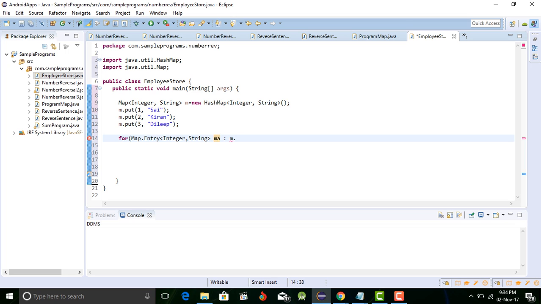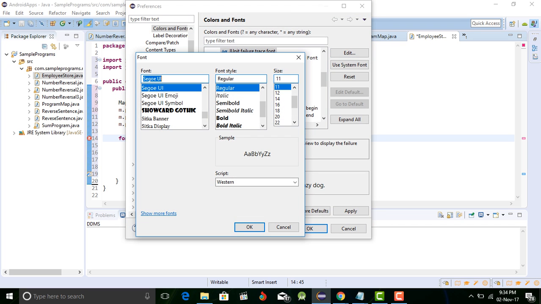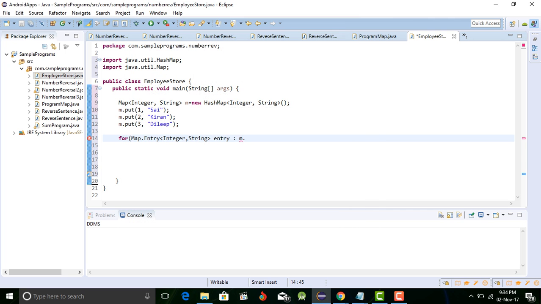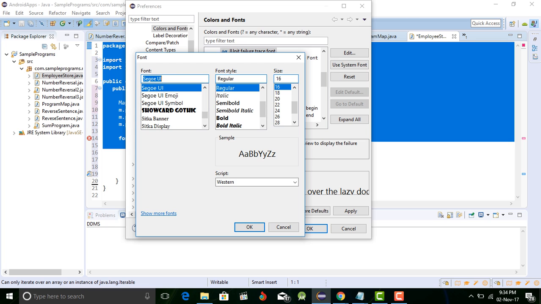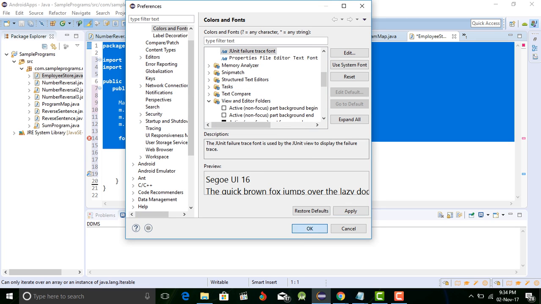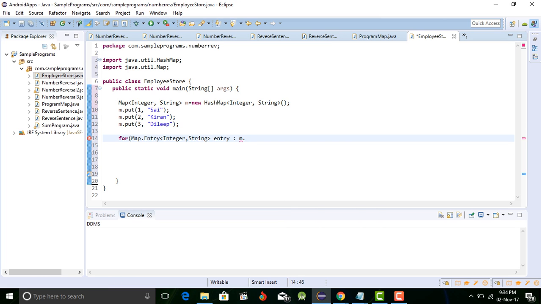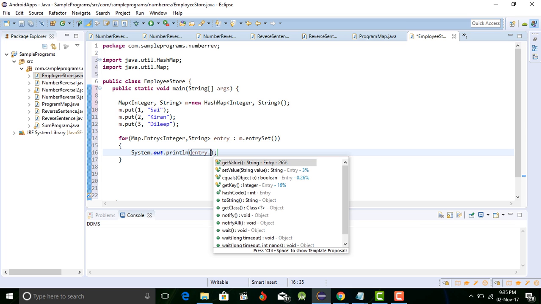Since we have already used m, we will take entry as a reference, and with this we are iterating the entire map.entrySet. Entry.getKey.